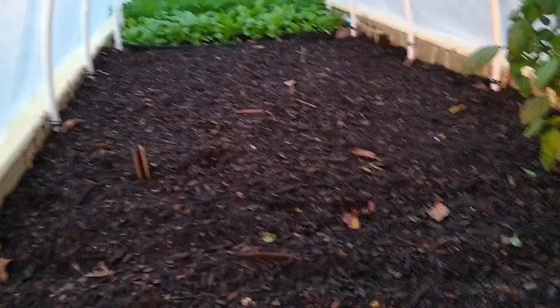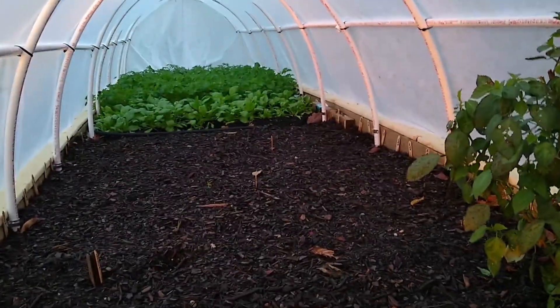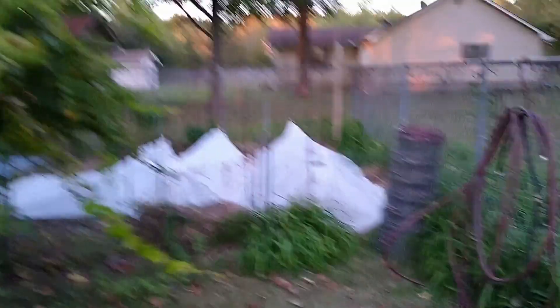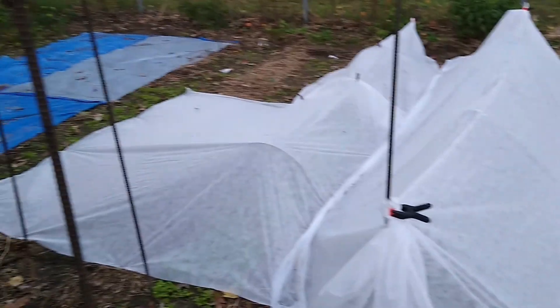There are onions — you probably can't see them on the camera — there's a few I can see right there, and a lot of greens. We did the same thing in the garden past the muscadines here, except we tinted them out here. We strung wire between poles and we used clips, and we got three of our five rows covered.